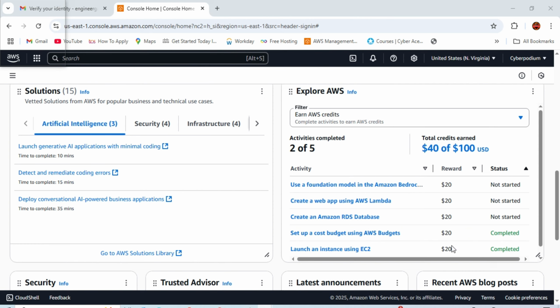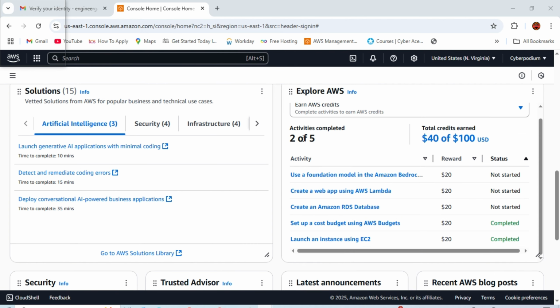And we got $20 for each, and already $100 we got from while signing up for the AWS account, right? Now today I'll show you how we can create the RDS database and we can get $20. Okay, so let's go and create the RDS database and see.